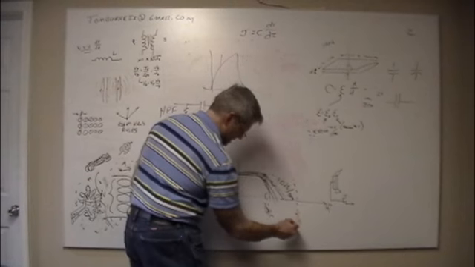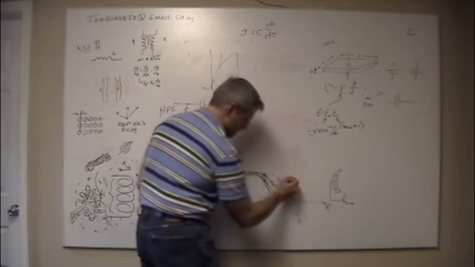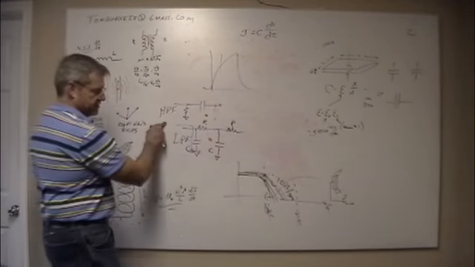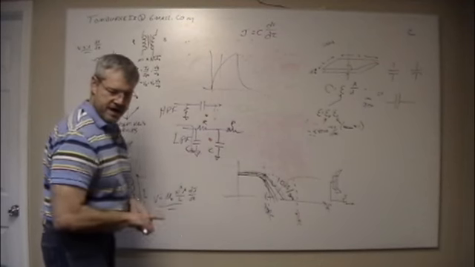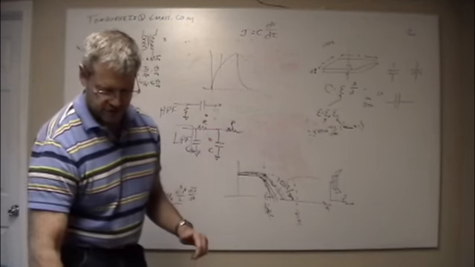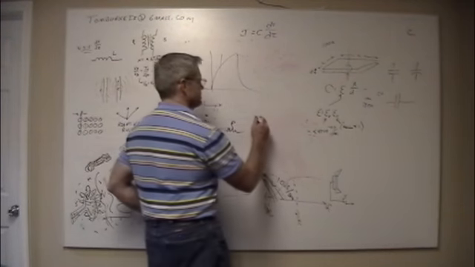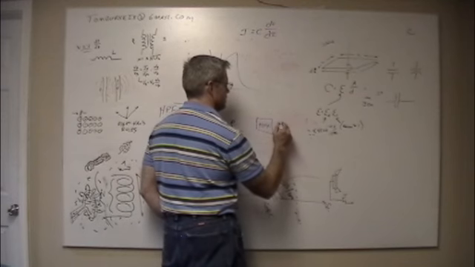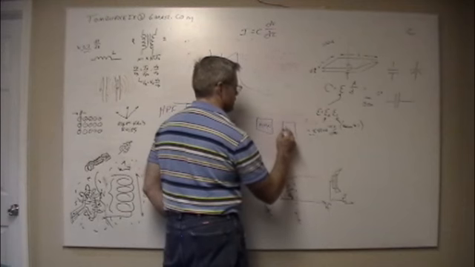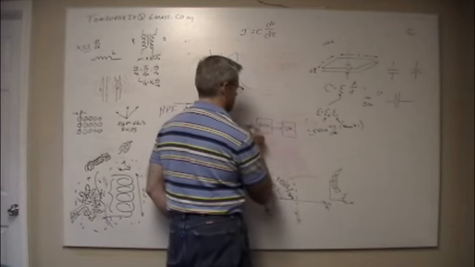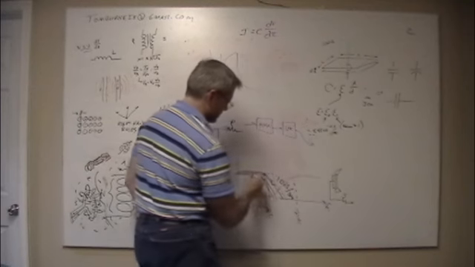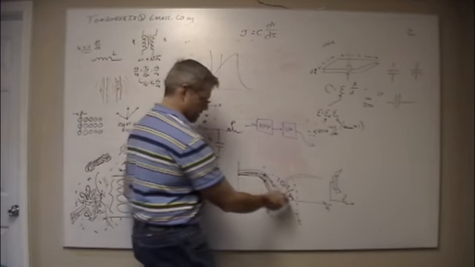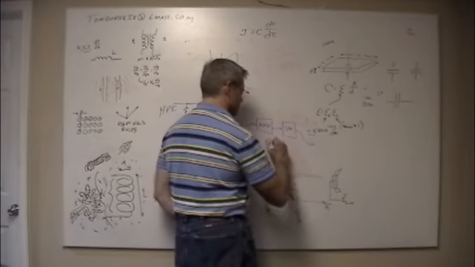2 pi RC here, this guy turns on and does that. So that's a high pass filter and a low pass filter. And now we're going to do a level of abstraction here. I'm going to say if I put a high pass filter in series with a low pass filter, I get this curve, which is a band reject filter.